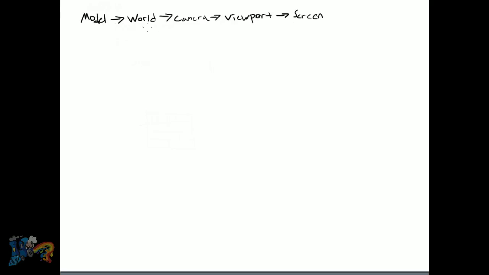Let's write them out. We have model space. Model goes to world space. From world, we view it from the camera, from the camera to the viewport, and finally screen space. We break them into these spaces for two reasons. The first is it's just logical from a human standpoint that these are the stopping places.